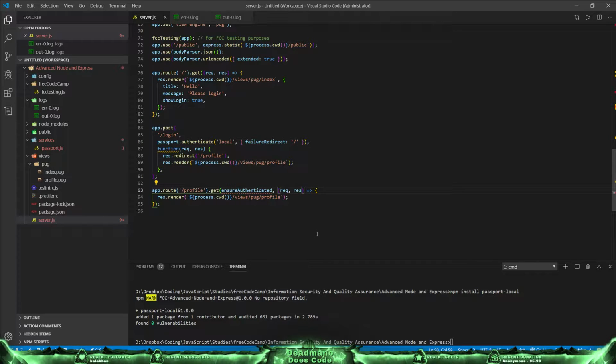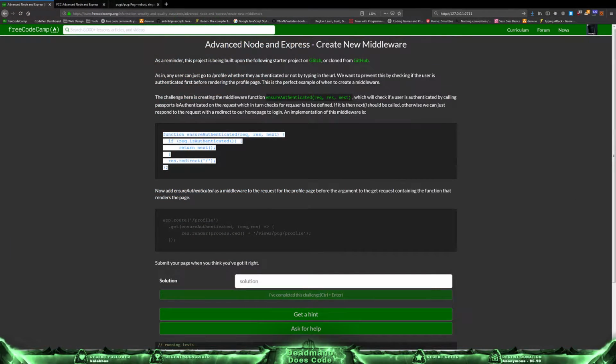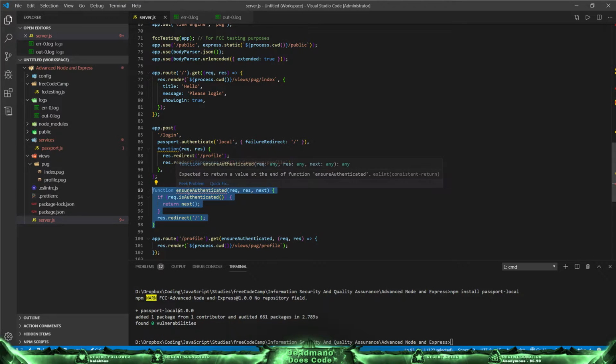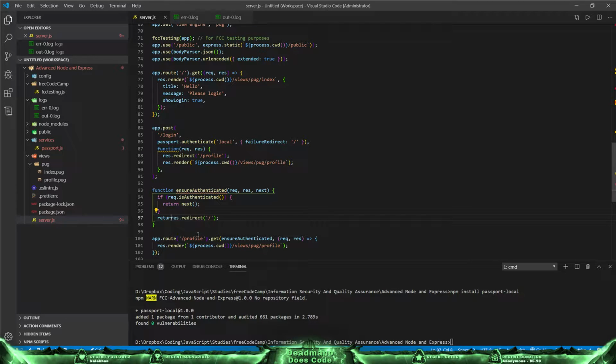So app.get ensure authenticated, request, response, and then ensureAuthenticated is a function that's going to need this. res.redirect to the home page if it's not, otherwise next.